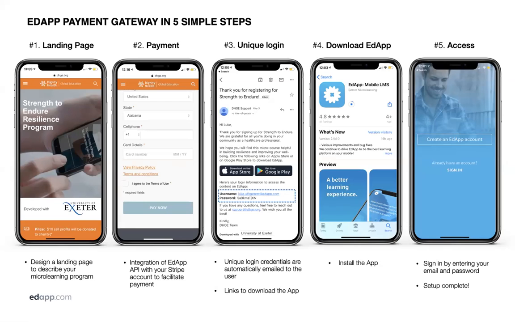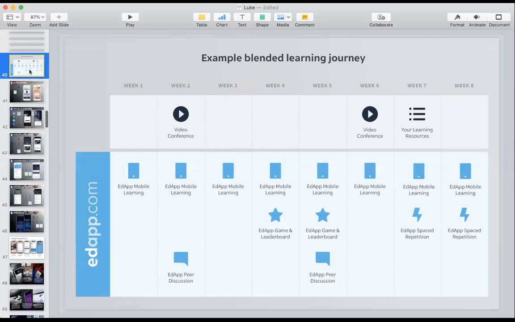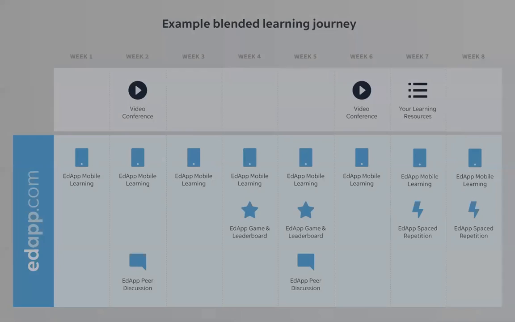So it's a very seamless process, but the key takeaway here is that the payment gateway is on your domain, which is fantastic for all of you that are potentially selling courseware, because it's your landing page, it's your environment where you want to be doing the selling and talking about the advantages of your courseware, and then easily pop them into EdApp to engage with the material. So hopefully I've answered that question. If there's any follow on from that, send us an email and happy to discuss it further.